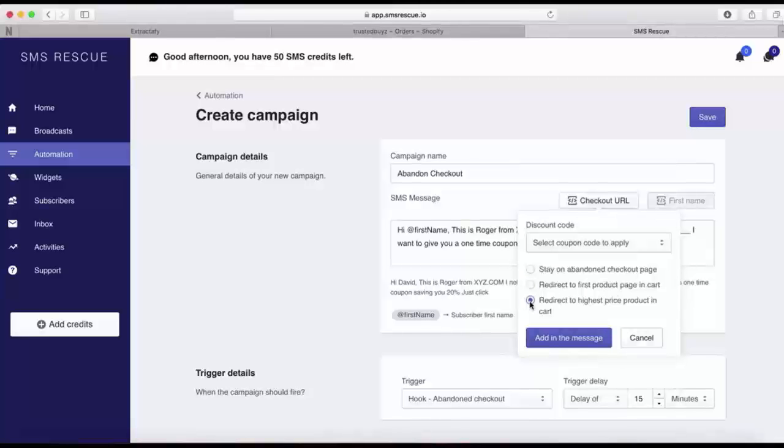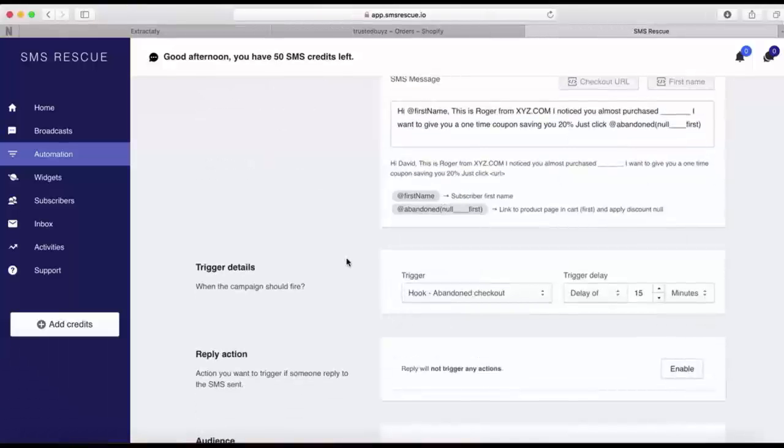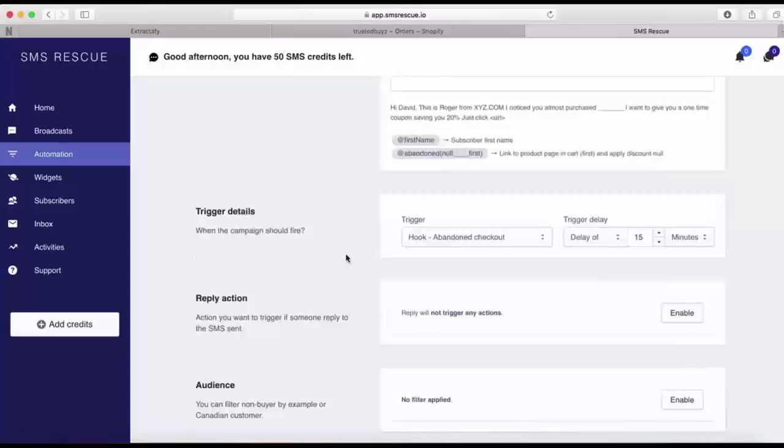The other thing I can do is redirect them to the highest priced product in their cart, whatever is the most expensive. So let's say we redirect them to the first product they've added. We hit add into message, and it creates a special code that you can track as well. You can track everything with this platform. Now, if I hit save here, every abandoned checkout is going to be looked at by the system and sent a text message.